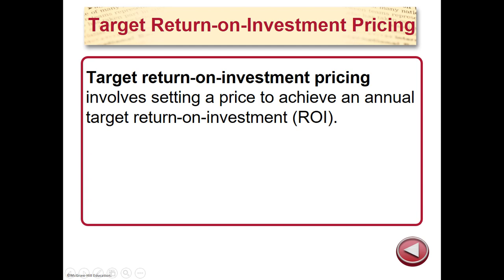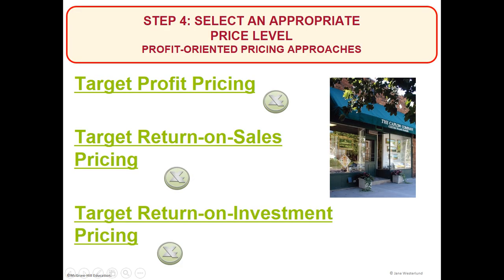For example, like General Electric, Jack Welch, the legendary executive manager, he passed away, I think, not too long ago. He was known for requesting quite a high return. I think it's 13%, if I'm not wrong. 13% on everything, all the business units in General Electric would have to get in order to get his approval for the go-ahead. Okay? These are the profit-oriented pricing approaches.